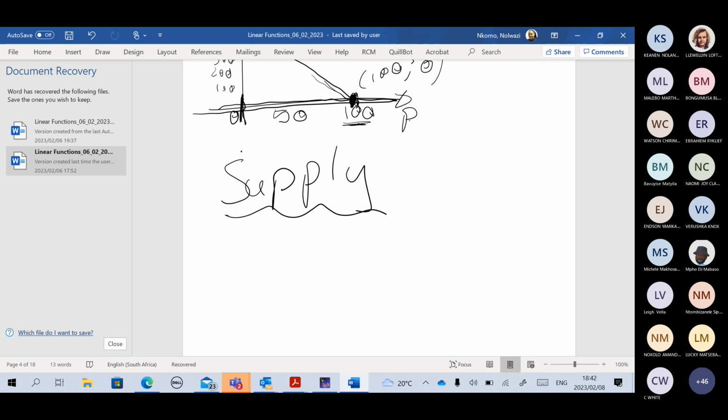Now, we have a positive relation. Remember, on the demand, we have the negative relation between the quantity demanded and the price, right? And now we have a positive relation between the supply of a product and its price, meaning the quantity supplied increases when the price increases, right? This means when the price of a good is high, suppliers want to sell more in order to make more profit. When the price of a good decreases, however, suppliers will also decrease the quantity supplied.